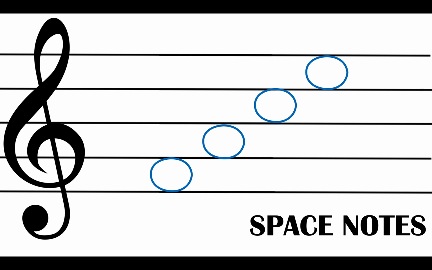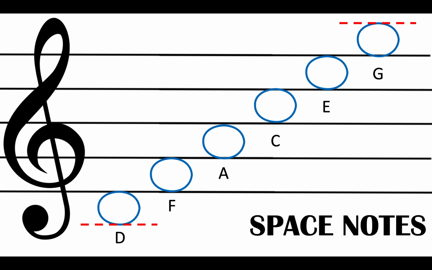There are 2 other space notes that I would like you to take note of. One is here, and the other one is here. Can you tell that they are space notes too? No? How about now? That's right. So with these imaginary lines, we can see that these notes fall in the spaces too. And all of them are space notes.